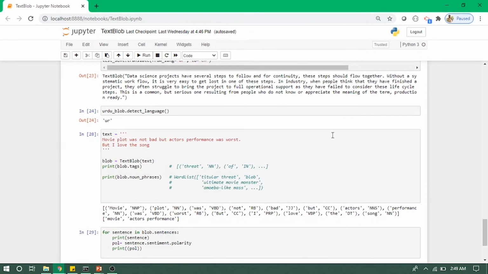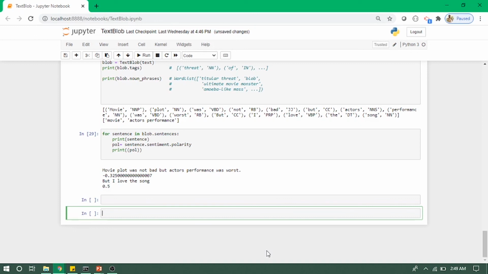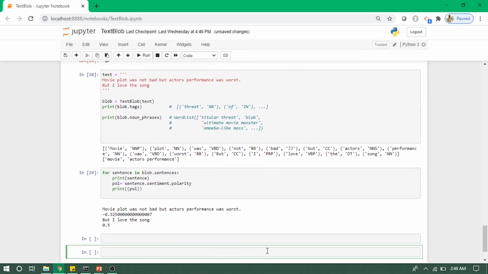In the end, we are traversing this TextBlob object, and for each sentence we are printing its sentiment polarity to identify whether it's a negative sentence, a positive sentence, or a neutral sentence. So it will give us a polarity score, and as you can see, the first sentence is more towards the negative side, that is, a negative sentence. The second sentence is more towards the positive or neutral side. That's why its score is around 0.5. So that's how this library, TextBlob, provides us a feature of sentiment analysis and to identify whether it's a negative, positive, or neutral sentence.